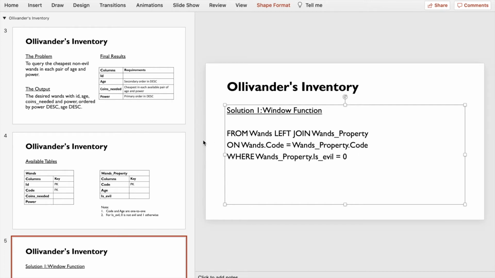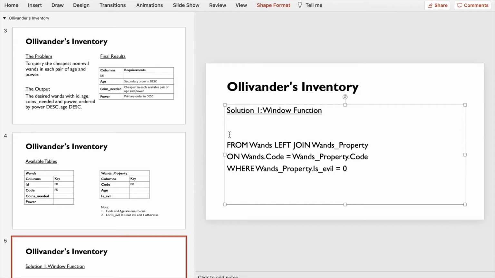Once we have this, the table will give us every non-evil wand with the ID, code, coins needed, power, its age, and is_evil, which is not evil in this case. After that, we want to add an extra column. We're going to use this in the latest step as a filter to filter out all the non-minimum coins for each pair of age and power.